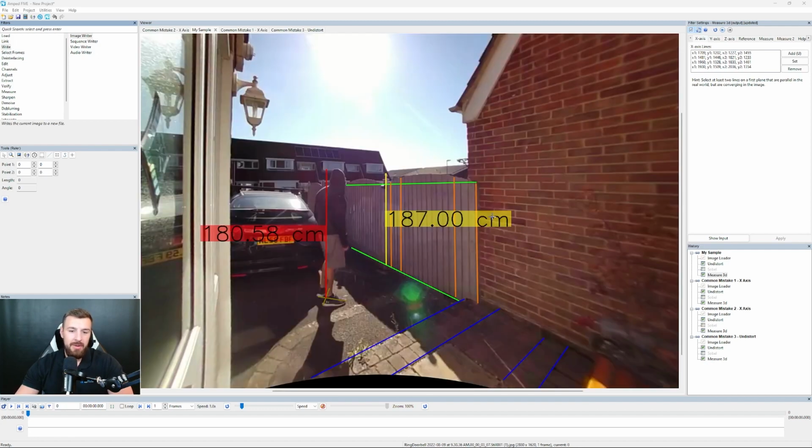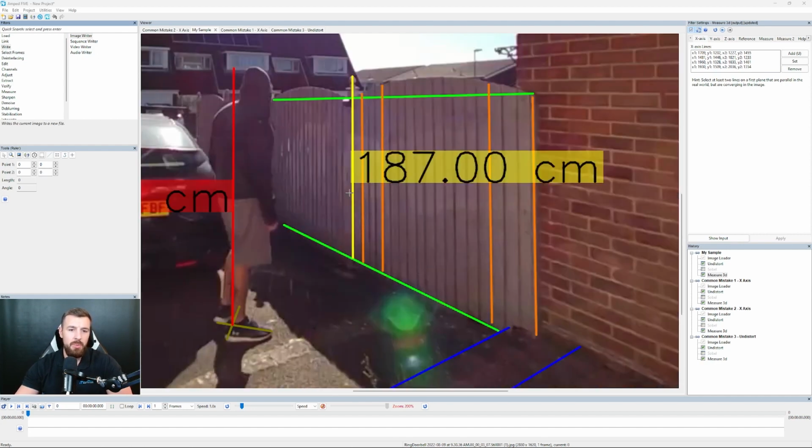So let's talk about the Y and the Z first, and then we'll come to the X and why that was a struggle. So when we look at the Y-axis, we've got the bottom of the fence and the top of the fence where it dips down. Now, I chose two lines here and I used these two lines. And we know for certain that these lines are parallel in the real world. And that's really important. Even if on the image they look like they're not, we're trying to select two lines that are parallel.